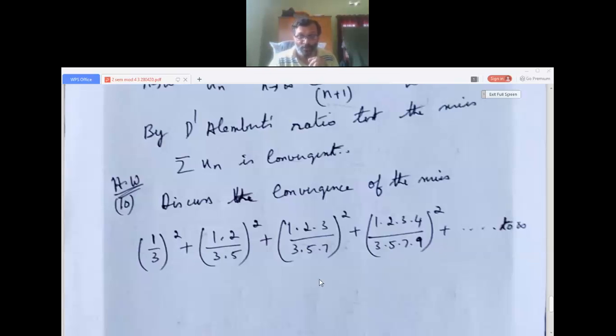Then for u_{n+1}, replace n by n plus 1. Then once you get u_n and u_{n+1}, do the division: u_{n+1} write as it is, u_n write reciprocal, and see how many terms get cancelled. Everything is over, apply the limit. When applying the limit, try to bring 1 by n. That is, if n is there, take it outside, you will get 1 by n, because limit n tends to infinity, 1 by infinity. 1 by n, or 1 by n squared, 1 by n cubed, etc., is 1 by infinity, that is equal to 0. So this is the method.